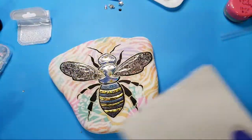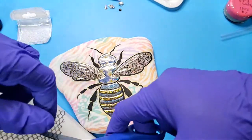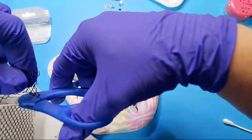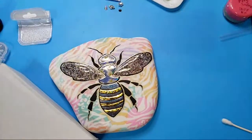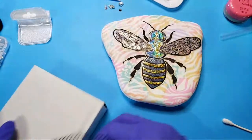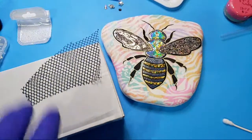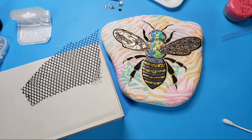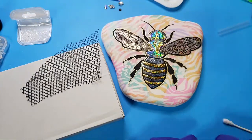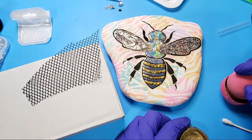But I'm scared to try. I don't want to ruin my bee. So let's do a little sample. A little test. I love it. My boy's always looking out now for fun things to work with. Let's see. I'm going to try to stamp it and see what that comes out like. So, obviously, I think I'm going to use gold. It's probably the least likely to ruin it and look good. Lori says, do it. You're such a daring one.